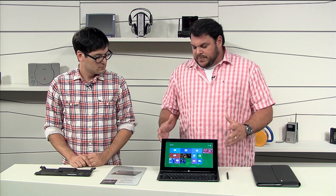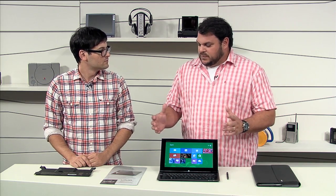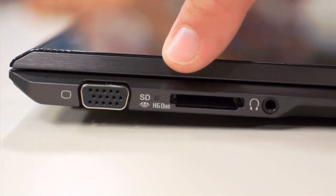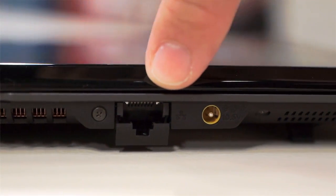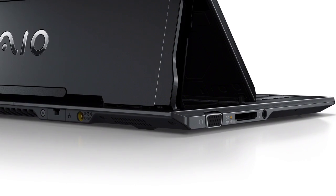One of the things that we incorporate into this product, depending on how you deem what is a traditional tablet and what's not, is that we've kept the ports. As we did in our Ultrabook with our T13, this was very important for us. Usually the business users and the people who will be purchasing this type of product will probably appreciate those things.